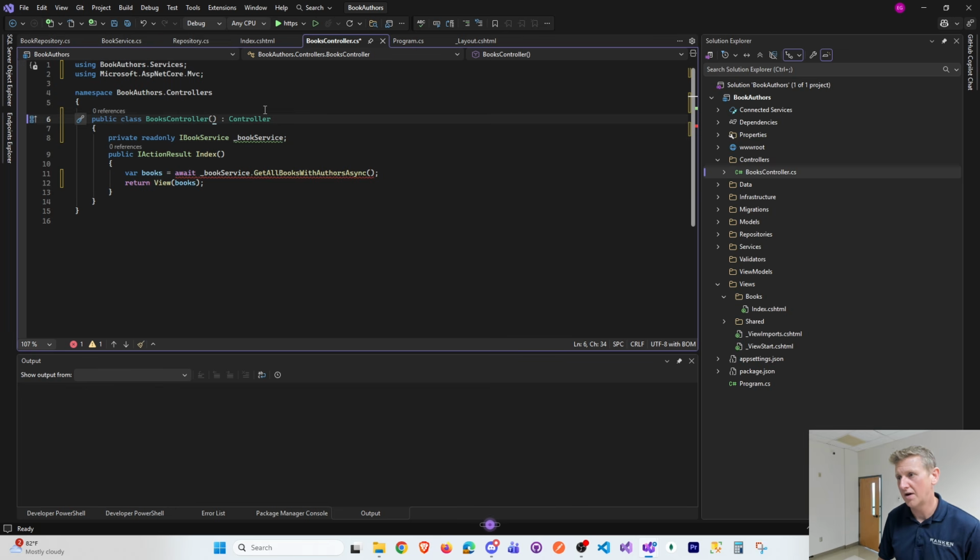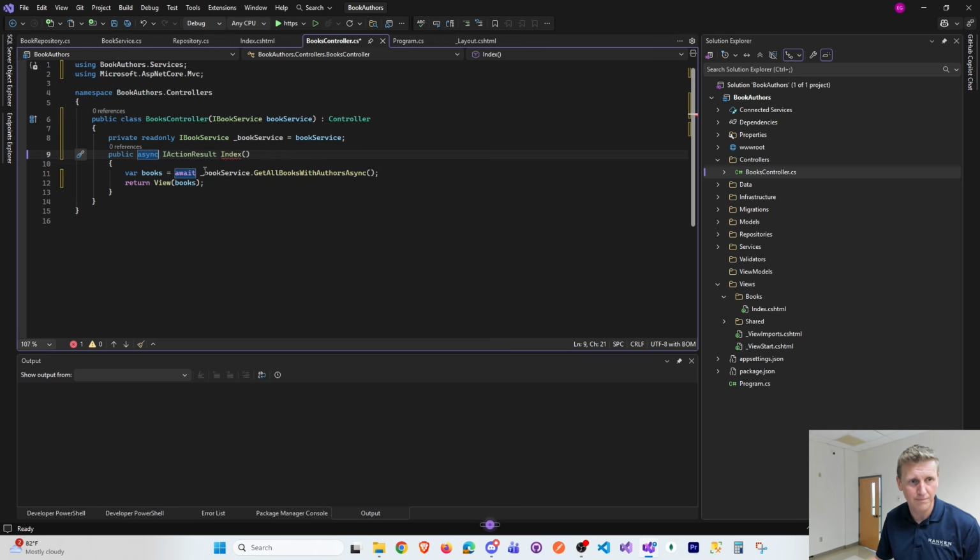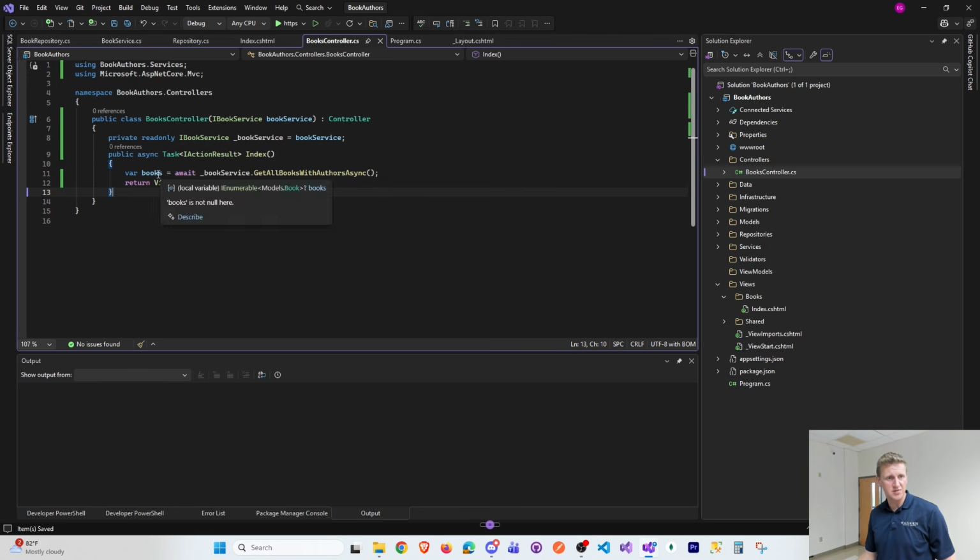Primary constructor, IBookService. Underscore book service equals book service. And then you make this async. And this needs to be a Task of ActionResult.